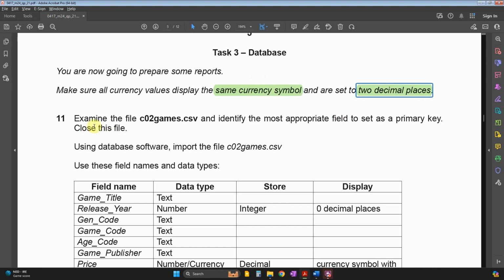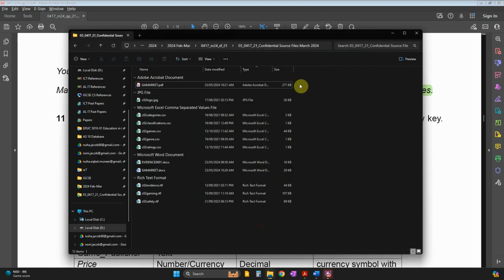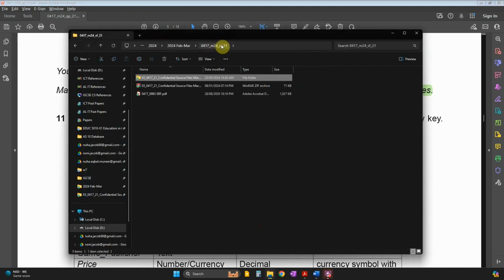So question number 11: examine the file called games.csv, identify the most appropriate field to set as a primary key, and then close this file. As I mentioned, this is the file that we extracted previously.